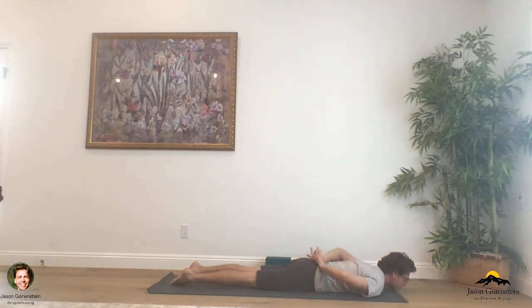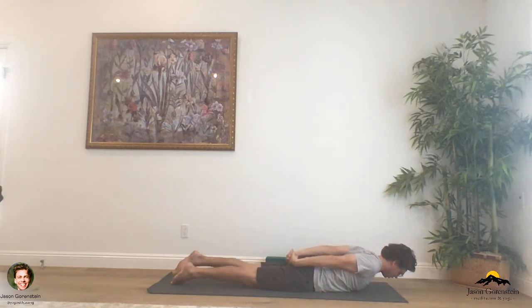So interlace the fingers the opposite way this time. Pull the fingers to the back of the mat. Inhale, begin to float up the left leg this time. And then float up the right leg. So both feet are floating off the ground.